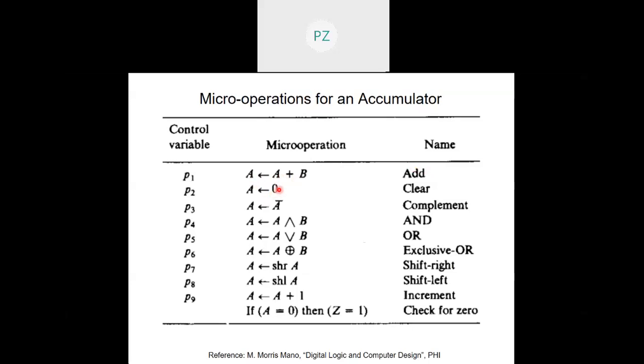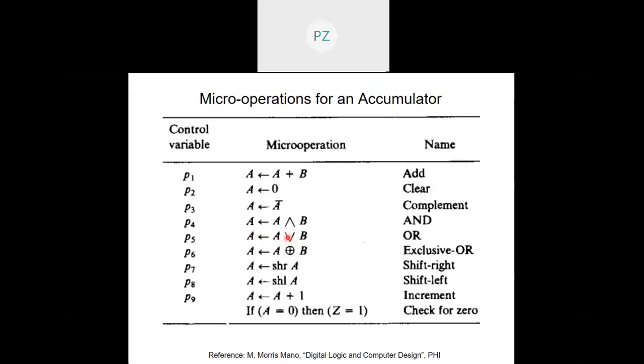The accumulator gets cleared, the contents of the accumulator get complemented. The contents of A are ANDed with the data provided at the B terminal and stored back into A. So over here, in all of these places you see that the result goes back into the accumulator. So that is the special status that the accumulator enjoys.